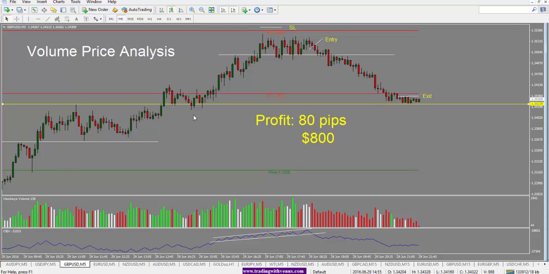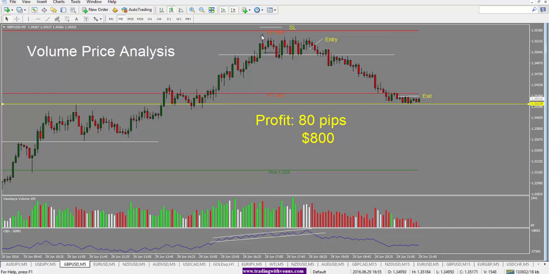that point because we had a very large move to the upside, and really fundamentally there isn't a big reason that pound should be going up, especially taking into account the Brexit scenario and everything that has been going on in the markets lately. So with that view in mind, I was looking for a reversal. However, we have to wait for a reversal, and I'll walk you through how I took this trade today.